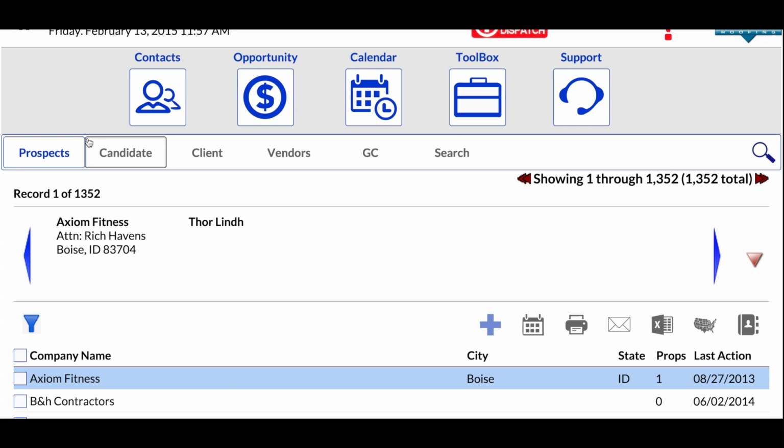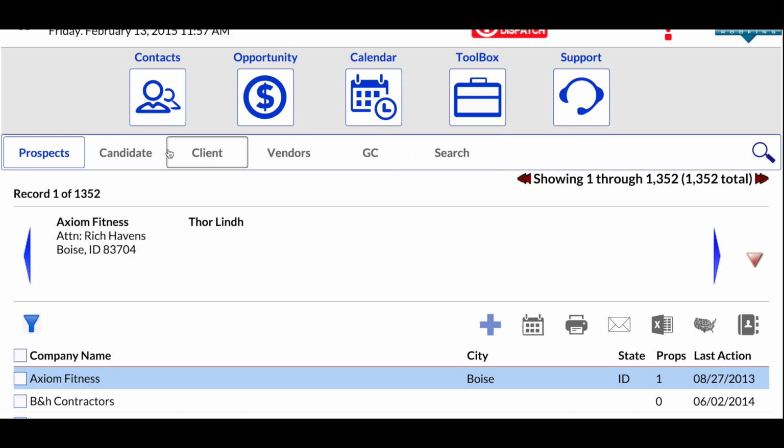The Contacts button displays a list of customers you have either imported into the system or have created individually by adding them into your CRM. Customers will start in the system as prospects and move throughout the sales cycle to candidates and ultimately to become clients in the end. The Vendors button can be used to add manufacturers, suppliers, distributors, or other roofing contractors. You could even add Jimmy John's. We also have a tab for general contractors.